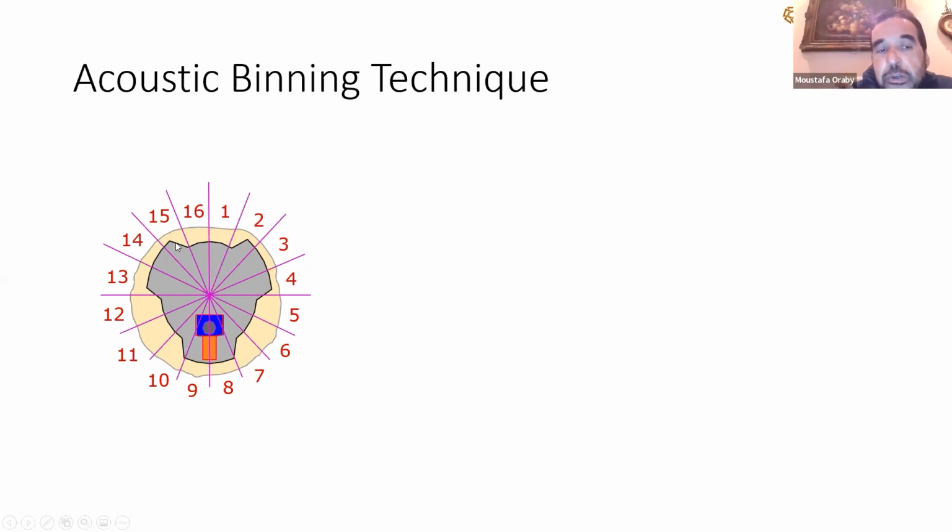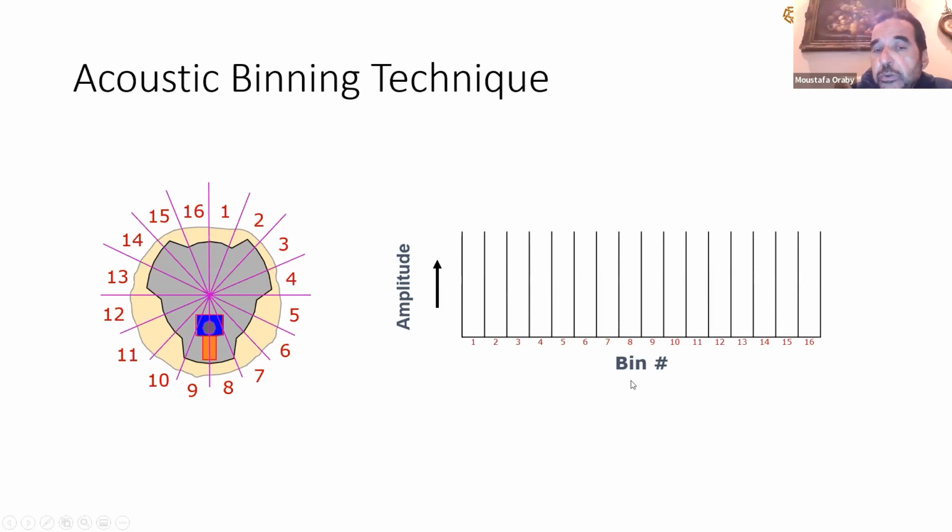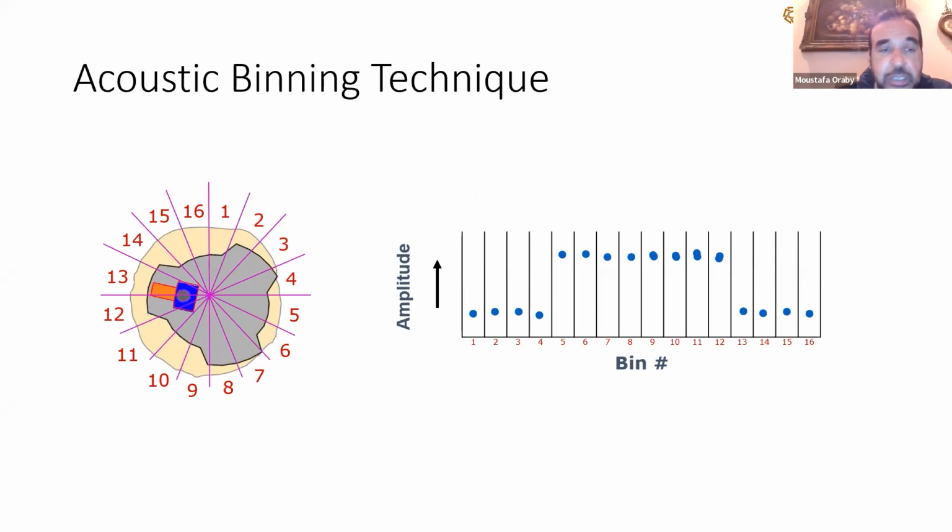So you look at the rotation here, for example. If you allow this head to rotate, then you will send the wave across this rotation, and then you actually record by bin and the amplitude. So you record bin number 1, bin number 2, bin number 3, and then you get the amplitude values. If this goes to bin number 10, then you record the data at bin number 9 or 10. Then if it goes here and you continue recording, because every arrival arrives at a certain bin, you record the arrival at every certain bin. Then you can actually draw an image of what's really happening across the well.